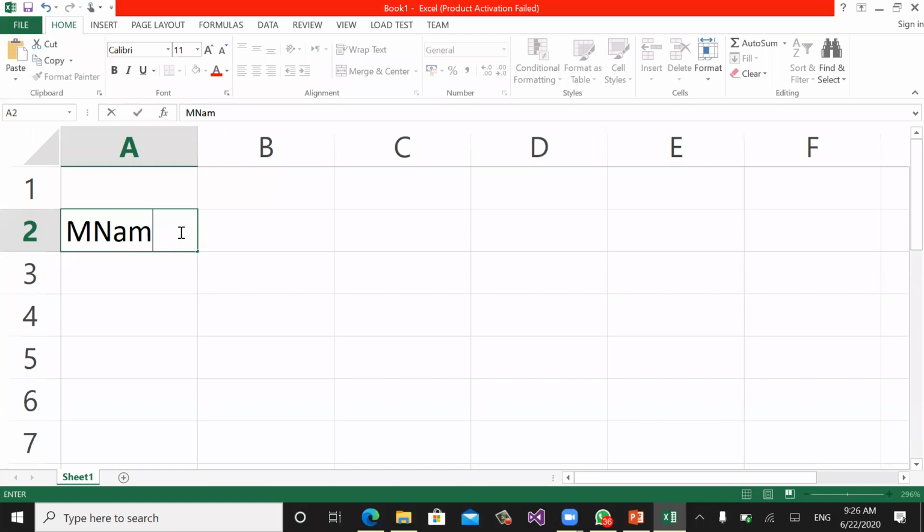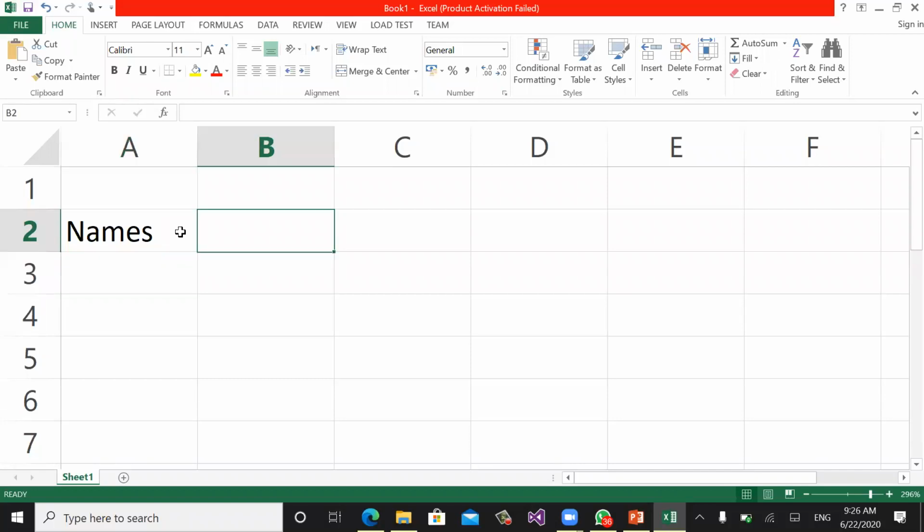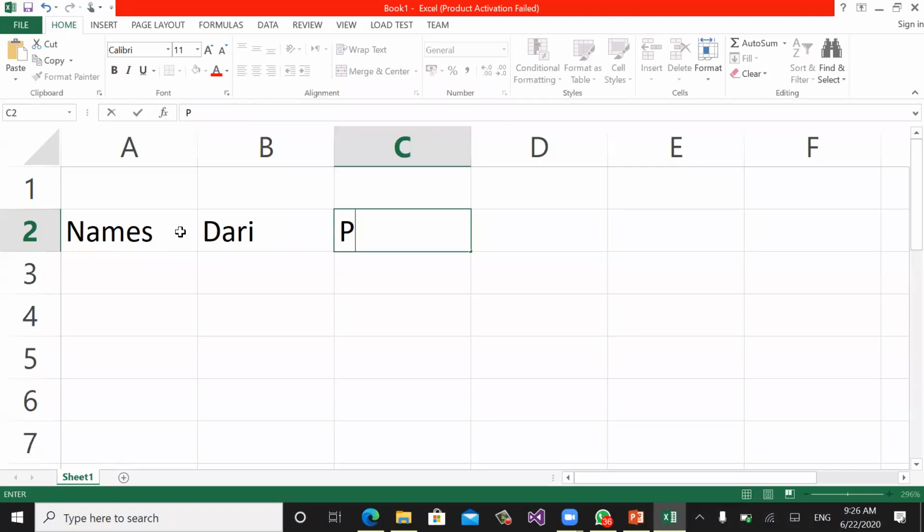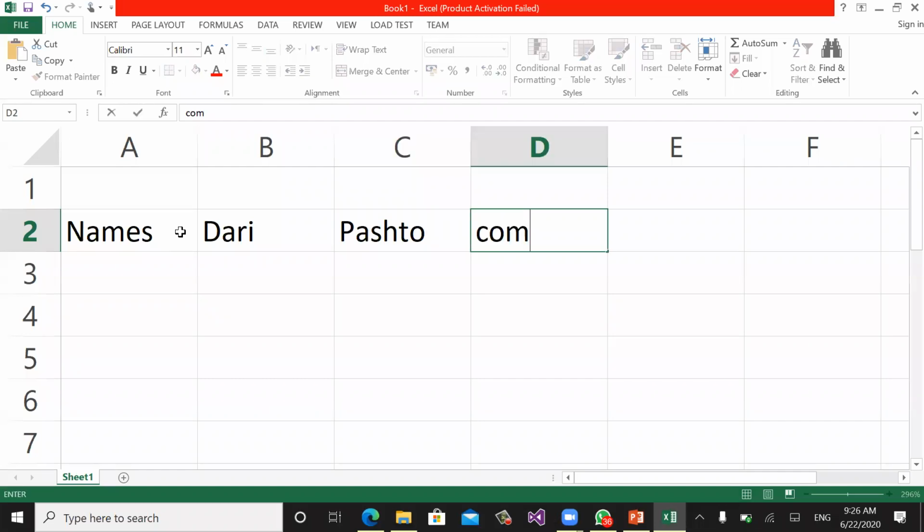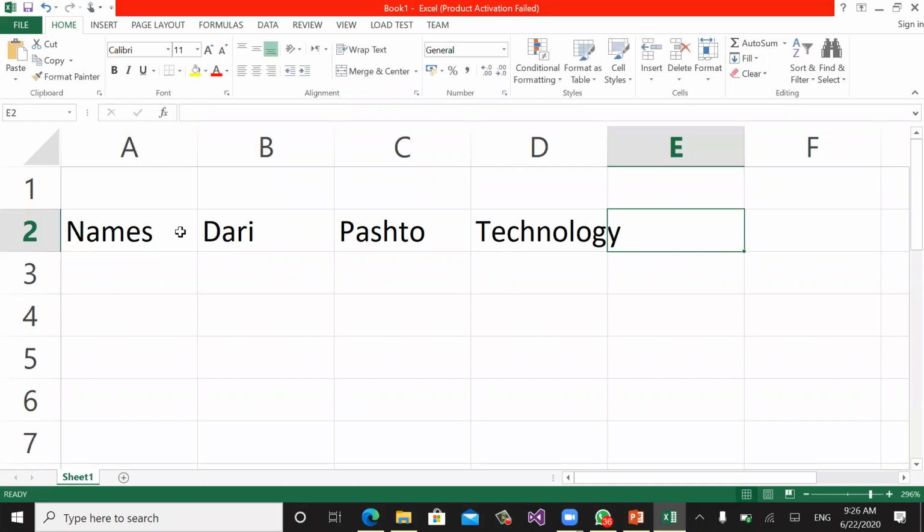I will write names, and you can write it here. Also, here the names of the subjects, for example, theory, or we should say Pashto, computer or technology. We can say English subject.